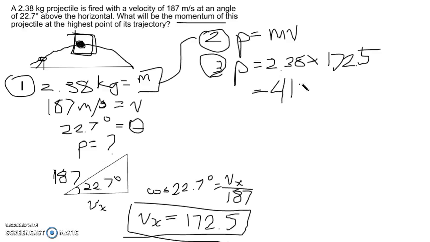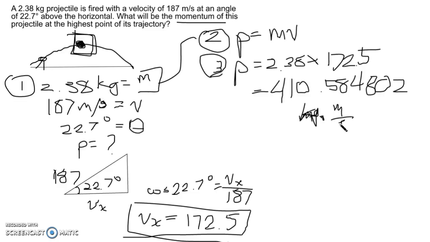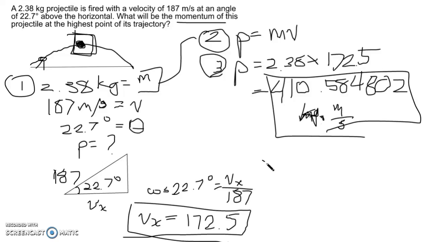So, yep, and that's our answer. Again, you can probably say 411 kilogram meters per second. Okay, that's an abomination right there, but yeah, that is the answer. Can we justify this? Yes, we can say yes, this makes sense as it's reasonable given the data. So yeah, that is FRQ number 6.